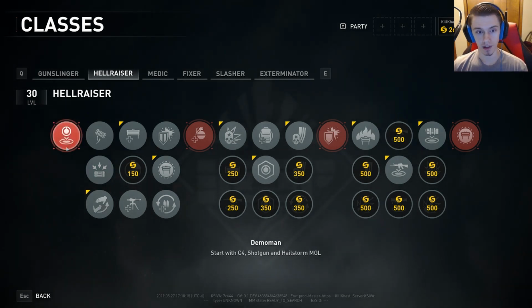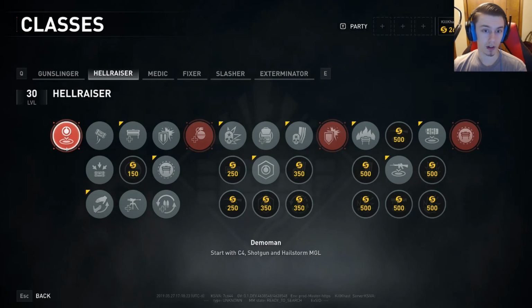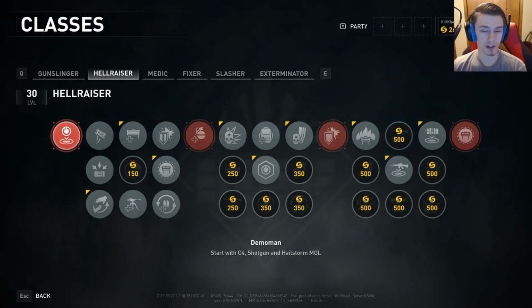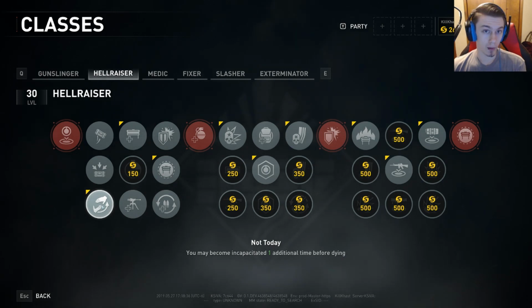Alright, so HELLRAISER, the very first one, Demo Man. Start with C4, Shotgun, and Hailstorm MGO. So that kind of tells you what you're going to be right off the bat. If the name didn't already give it away, you're just going to be doing heavy damage. You're a HELLRAISER. Alright, so first choice here, I picked Not Today because, as I'm sure you can see by the skill layout, I went with Claymores.